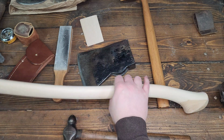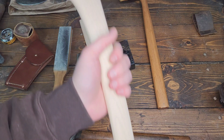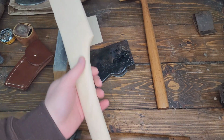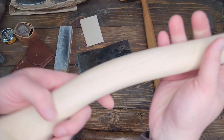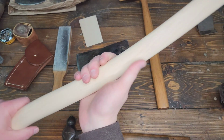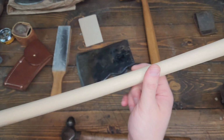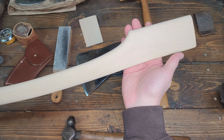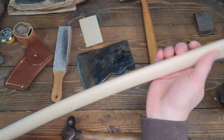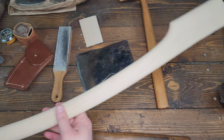The handle is sanded and burnished. Sanded with 100 grit, then 220, then just burnished with some fine steel wool. And honestly, that gives it a glassy, smooth finish. I know you can do a lot more grits in between, but it's kind of a working axe, so I don't see the need here. Yeah, that's all I had on hand, at least for my orbital sander.